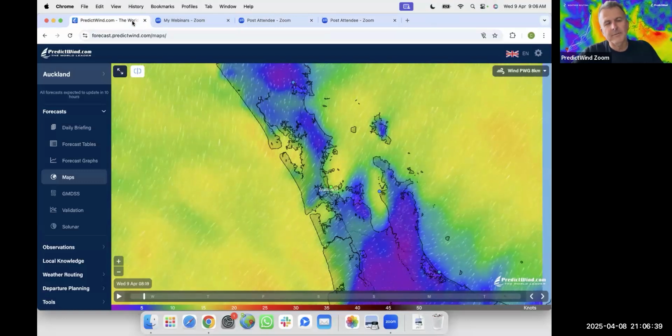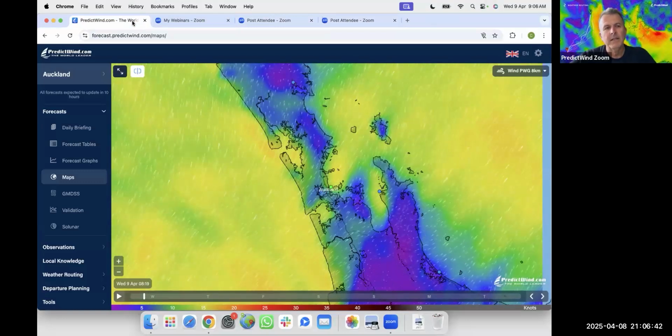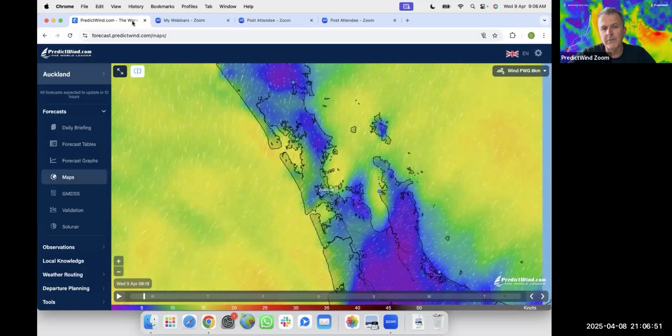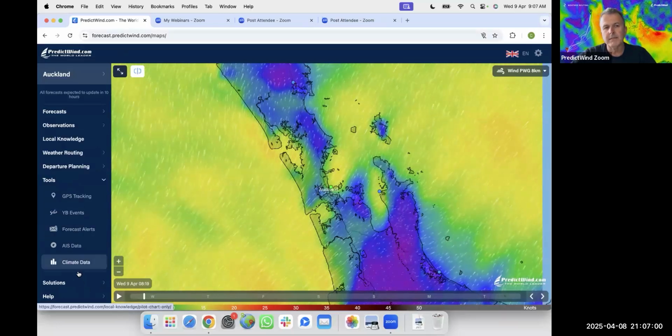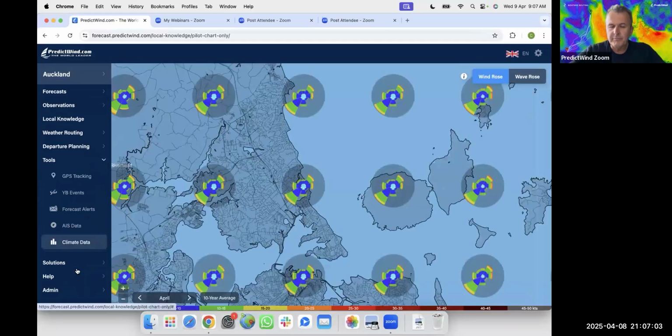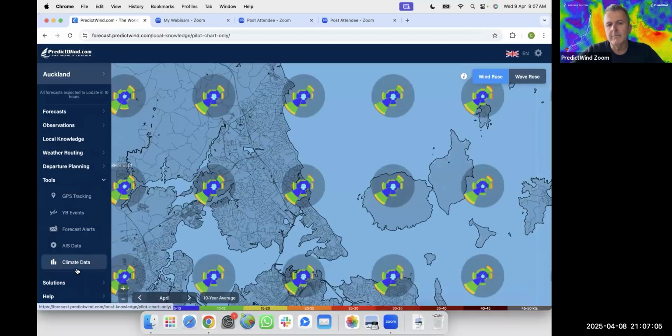So for me, basically, sort of 6 months out, potentially you guys are doing an Atlantic crossing later in the year, that sort of November to January period. At first glance, you're going to be looking at our climate data. The climate data is basically a digital pilot chart. Pilot charts have been around for a long time, as you probably all know, 200 years. Fantastic tool. What we're doing here is we're taking the ECMWF data, and it's a 10-year rolling average.